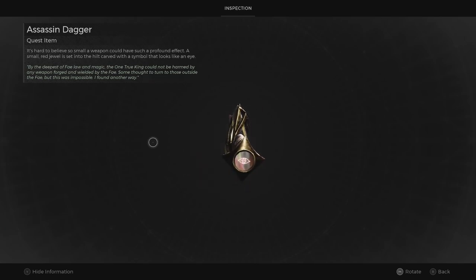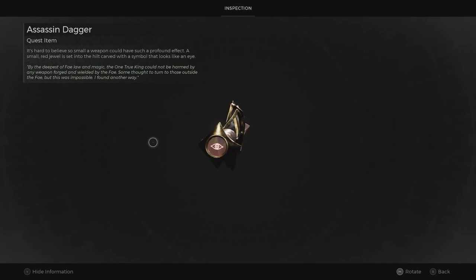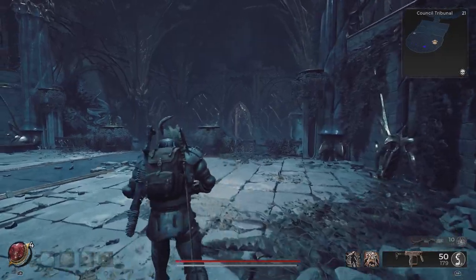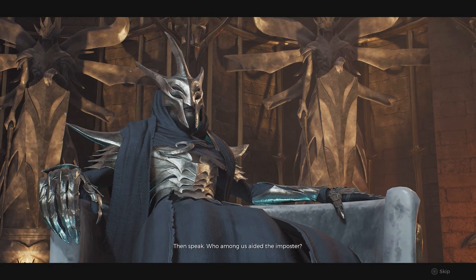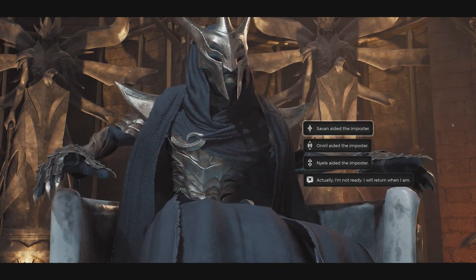Obviously, this is more of a run over to see what you need to do, just a quick overview. But once you do accuse the correct council member, whoever it might be, it's completely random every time you run through, the other two will then assassinate either him or her. You will then receive the Ornate Blade as thanks for helping them find the traitor.